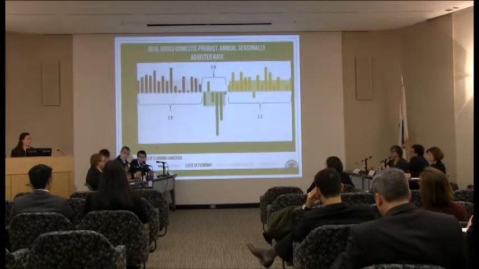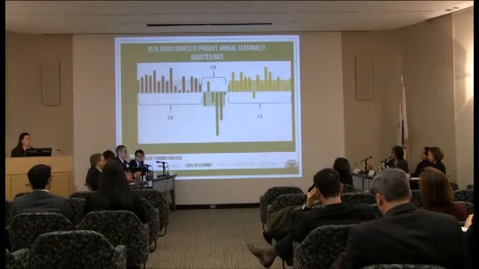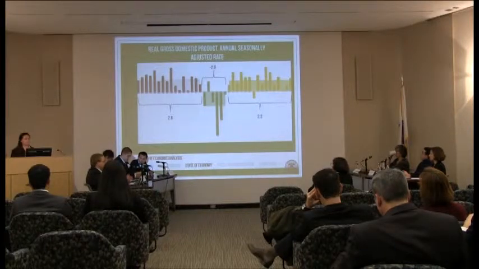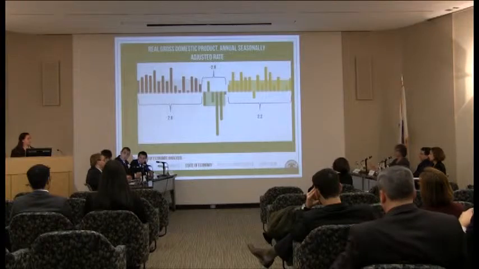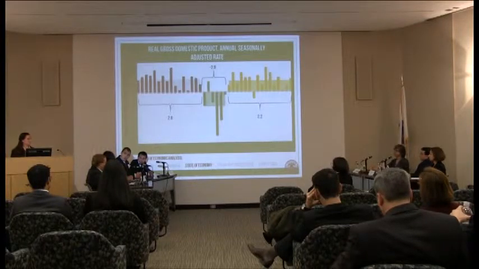Looking at economic growth based on the annualized change in real GDP from the previous quarter, in the 4 years prior to the recession, we saw an average growth rate of 2.6%. During the recession, we saw a negative growth rate of 2.9%. In the 4 years since the recession, we've seen an average growth rate of 2.2%, which is slightly slower than we saw before the recession.